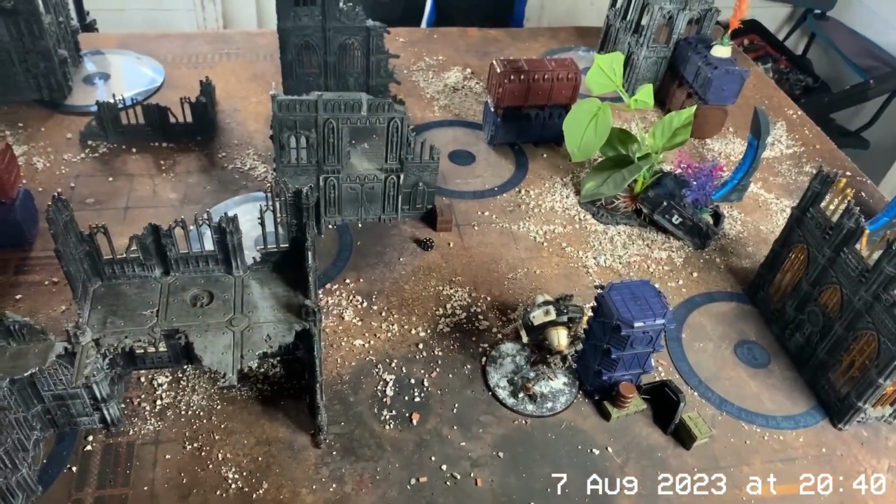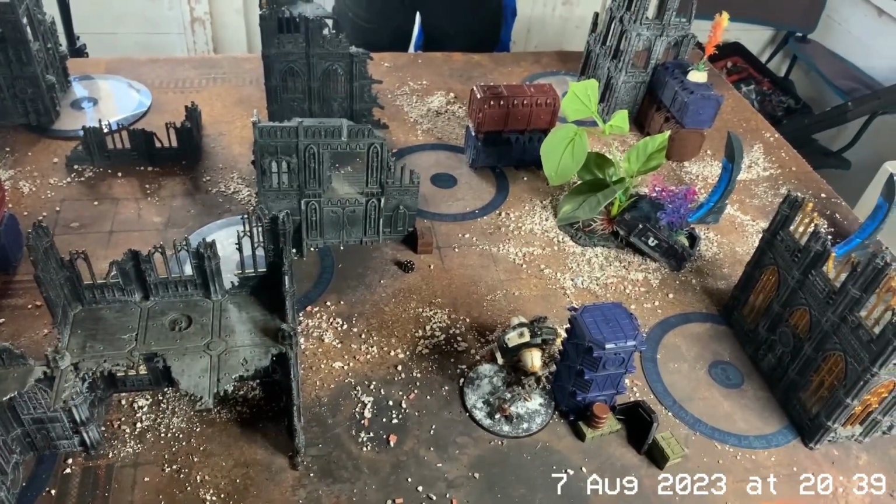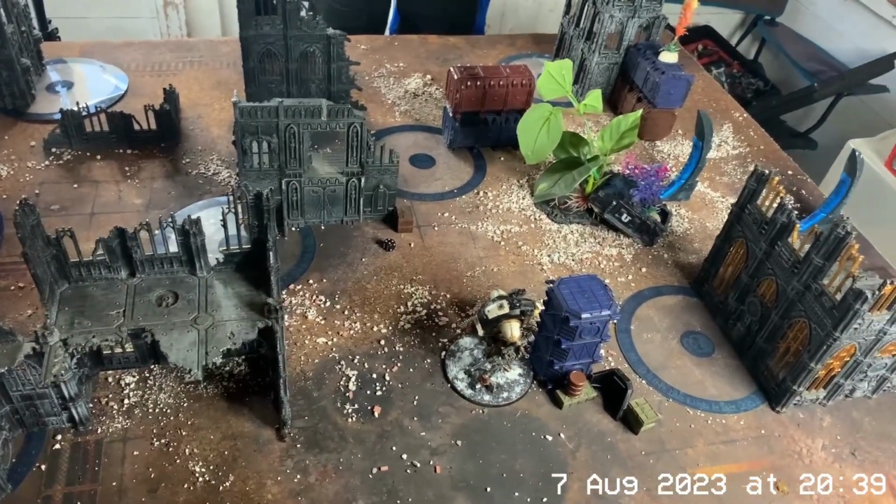We have diagonal deployment. We have 6 objectives, 2 diagonally deployed across in the middle. There's terrain, trees will give you cover, ruins are obscured, there are crates. It's epic. We hope you enjoy.